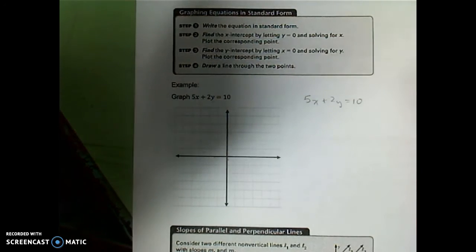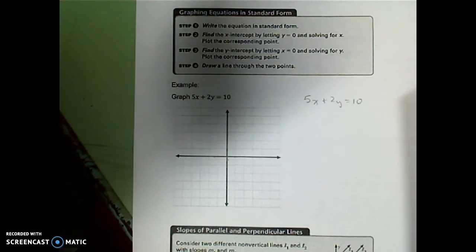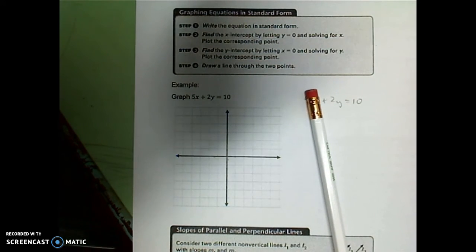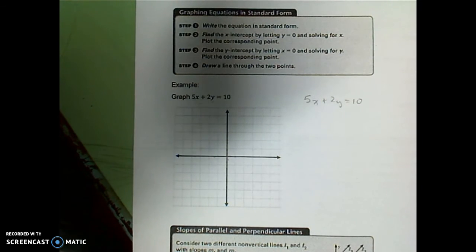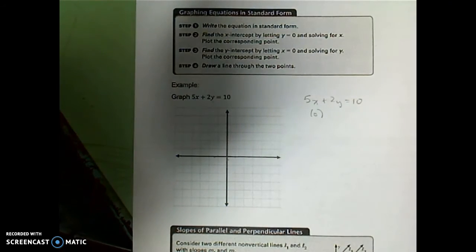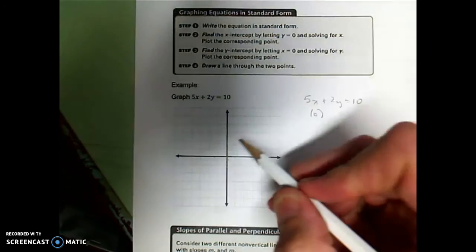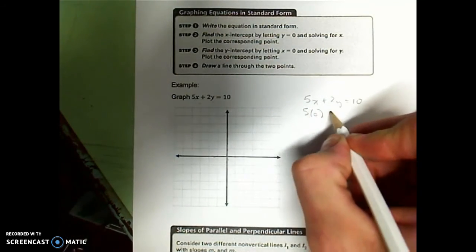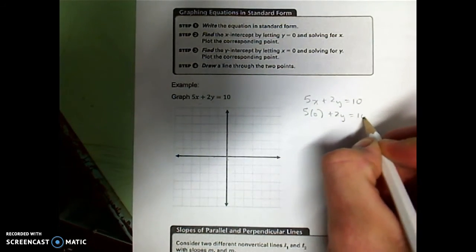You may remember a teacher, perhaps an Algebra 1 teacher, or maybe even a middle school teacher, that had you cover up the x portion of the equation with your pencil and just solve what was remaining. Why did they want you to do that? Well, I know if I put x in for 0, I know because of that this point will lie on my y-axis. So let's substitute that in, and let me find the y that goes with that.